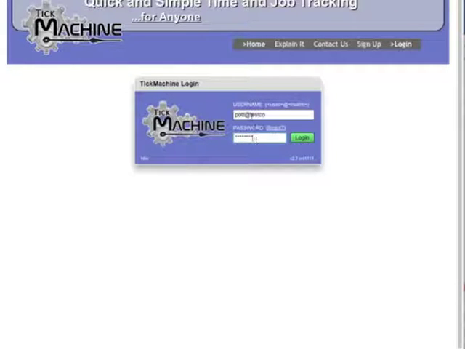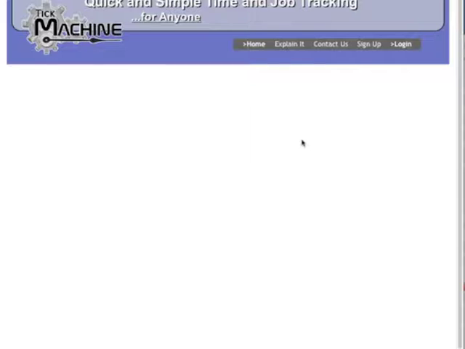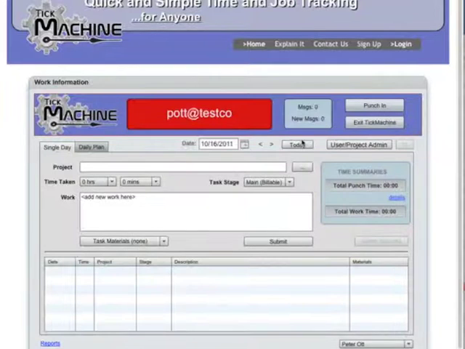If you've forgotten your password, just type in your username and your realm, click forgot, and it'll email it to you. So if I log in, it'll go to the database, check all your stuff, and then come back with your day. The first thing you notice is that this is a pretty complicated looking screen, but if you break it down, there's really not a lot you need to do.